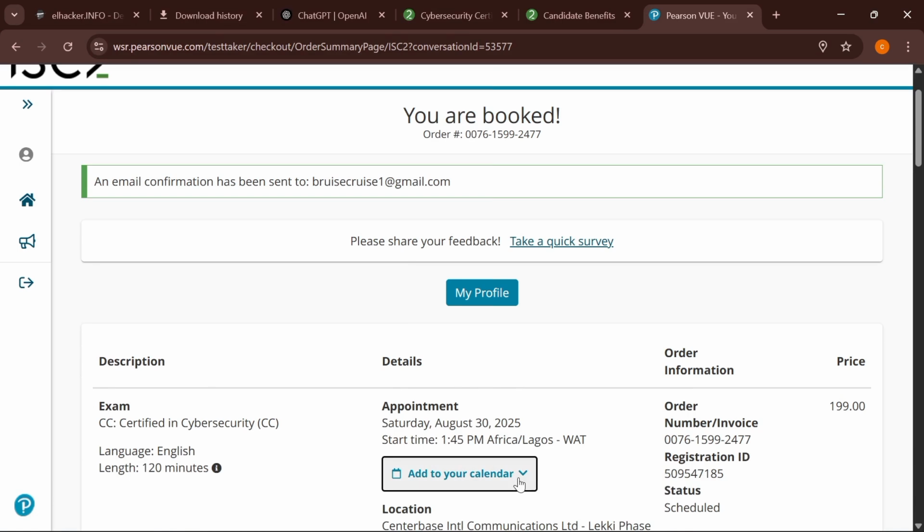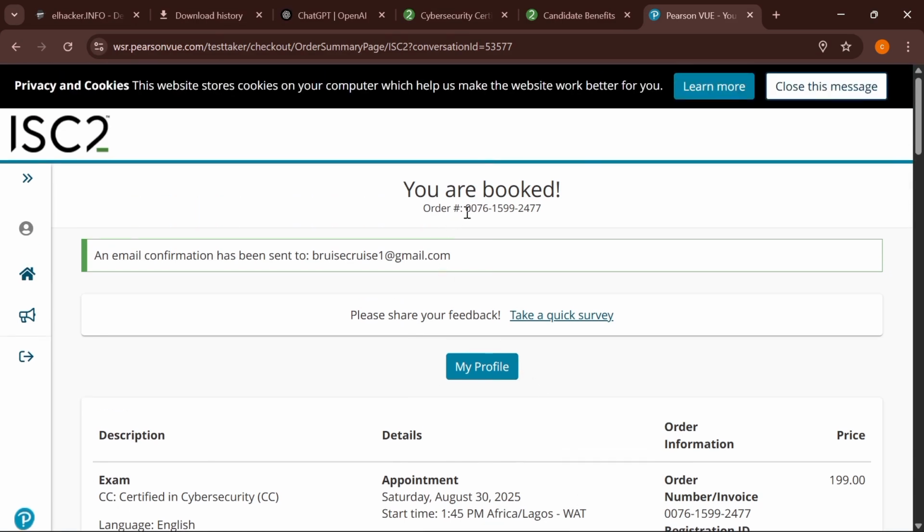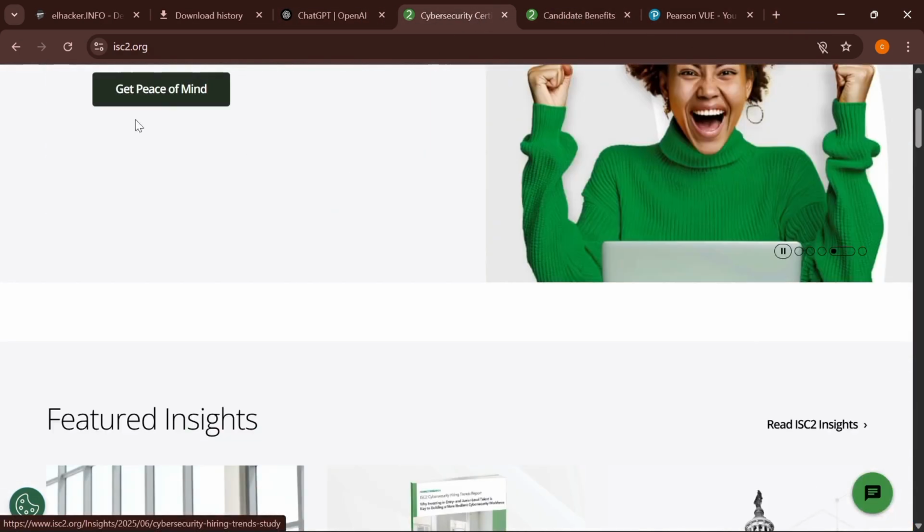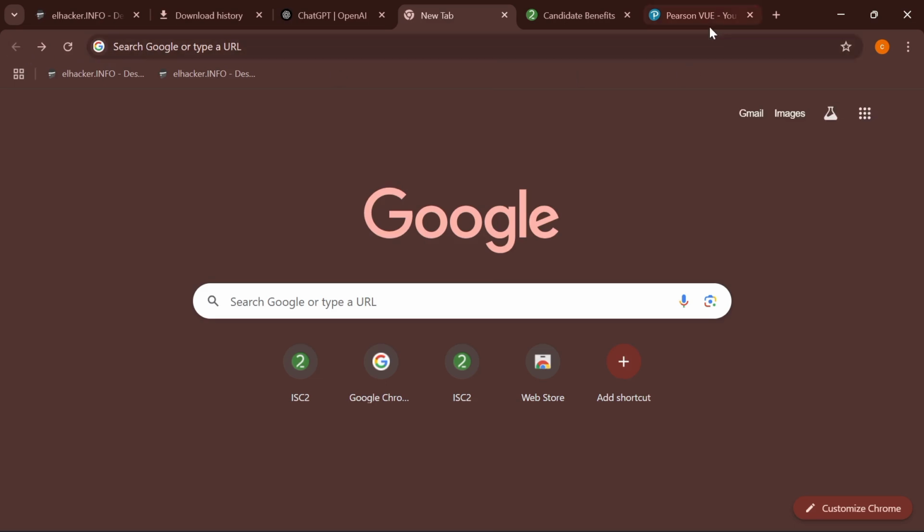So after checking out on the voucher, the next thing is to access your online material, right? To access that, I have a link. You can go back to your dashboard and access it.